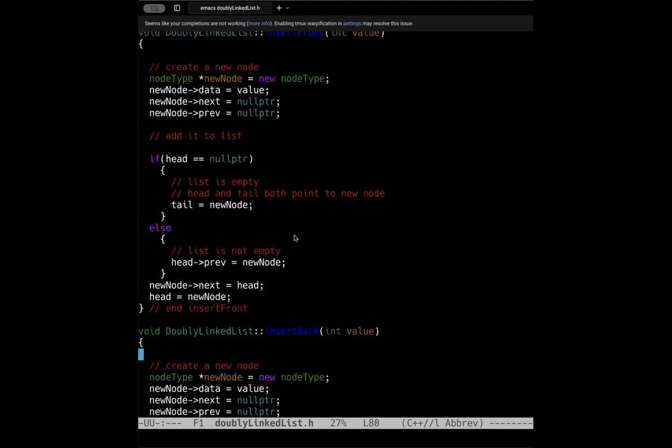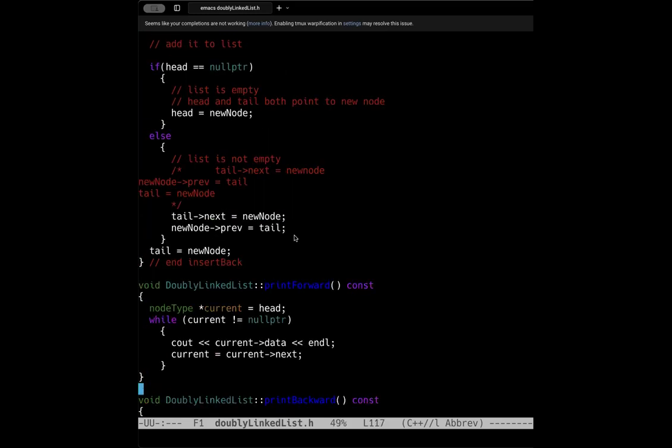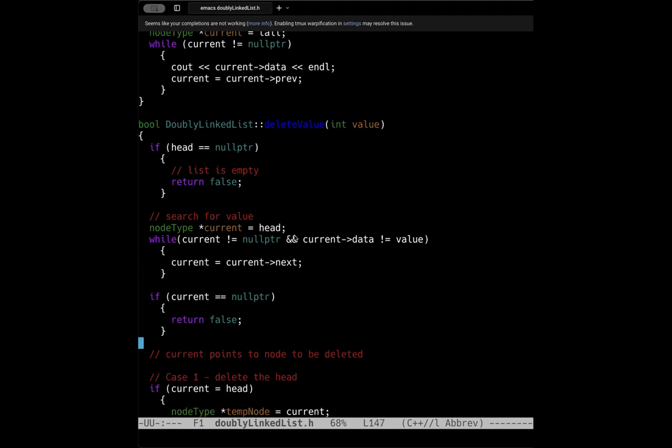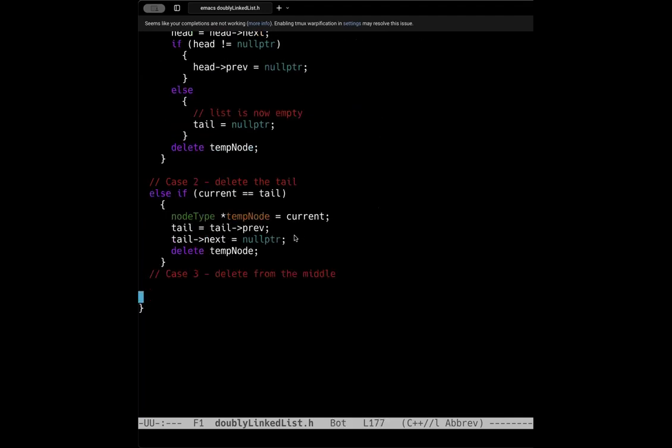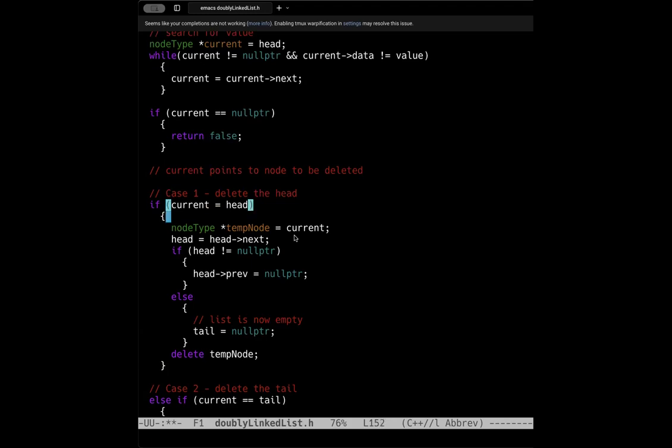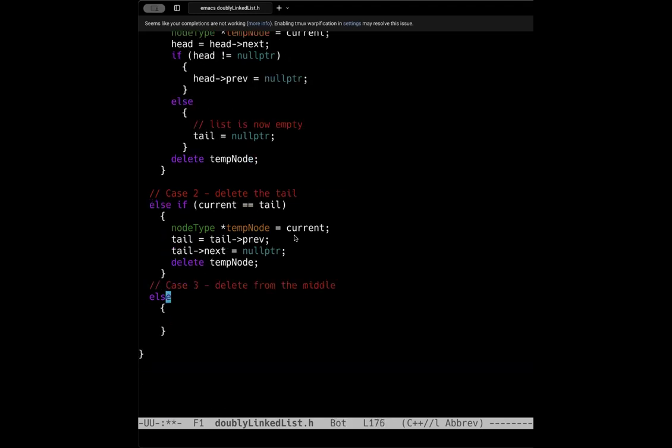Okay. And now before we test it, let's do the last case, which I think is the most straightforward. Okay, so the last case is when we're somewhere in the middle. So the head and the tail are not going to be involved. And I think I had said in class that the delete does not need the two pointers, the current and the previous we've had to do with the single list, because we can get back to the previous with the previous link. Okay, so it's kind of built in. Okay, so we're now down to this case, and this is an else. This is all connected to this same. Okay, so we have the first if up here, the else if there, and the else. And you see the Emacs has lined it up properly so we see where things are. Okay. So this one is going to be, we're deleting the middle node.